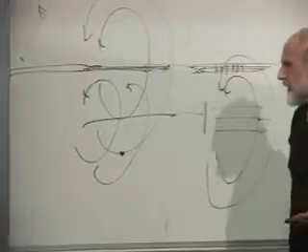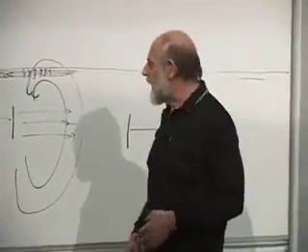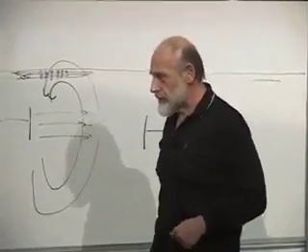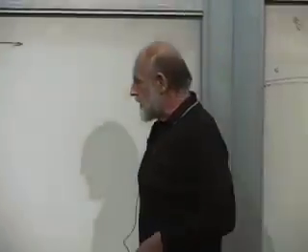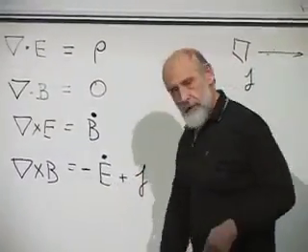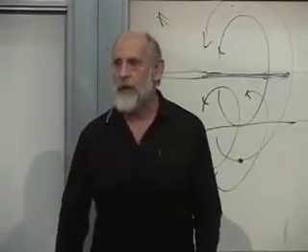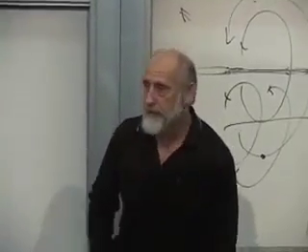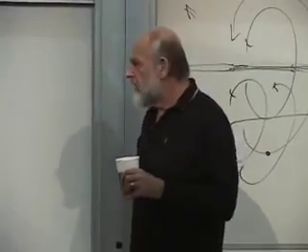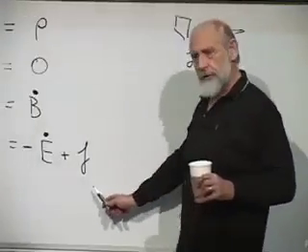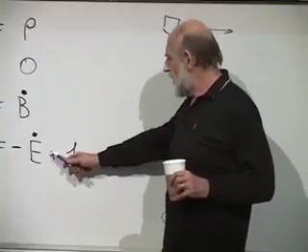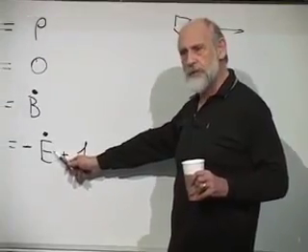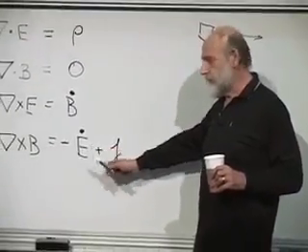Maxwell realized that there was an inconsistency in the equations without this term here. And Maxwell put that term in. It's called a displacement current. I don't know who's being displaced. I think that one is Ampere's law. And that one is Faraday's. With the J, it's called Ampere's law. And this is called a displacement current.